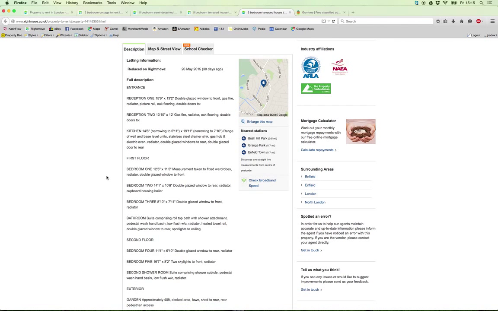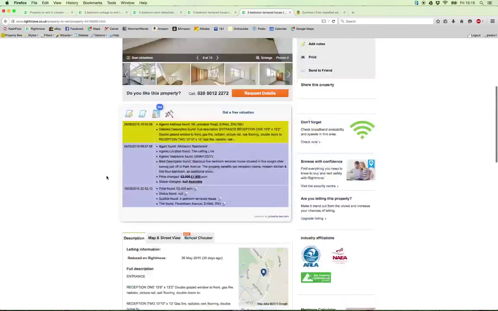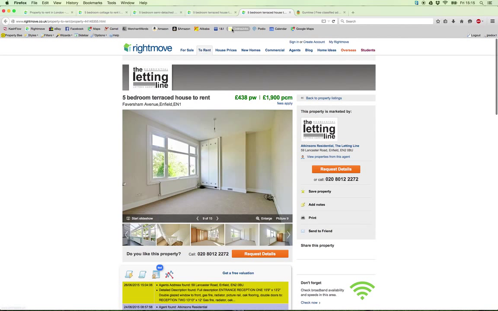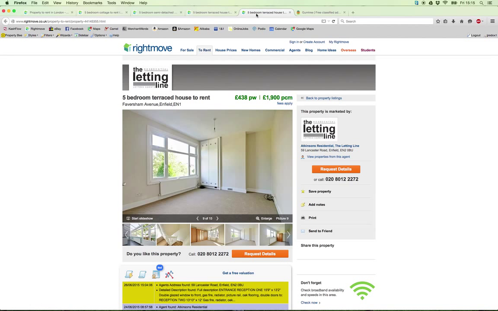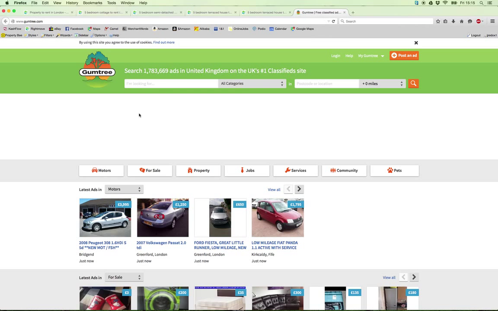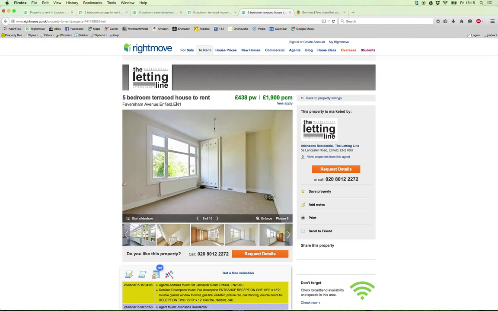This house is massive, and when we look, the price is the same as this one, and this one is definitely not as nice. So this is something we want to have a look at, because this could be a really good, really nice house for us. We can see that the price per month is 1,900. Now we've got to have a look on Gumtree, and so the house is in Enfield, so we can copy this like that.